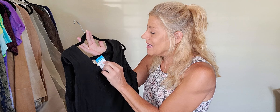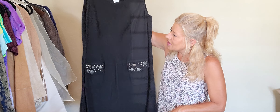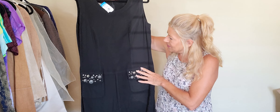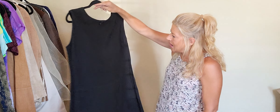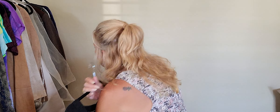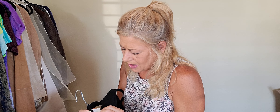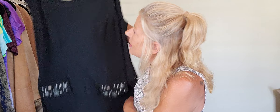My next dollar find is a Double D Ranch Wear, size 4. This is a vintage piece — a sleeveless shift dress without a waist accent, but it has these flap drop pockets. It almost looks like micro suede but it's not. The material is tencel and rayon, dry clean, made in the USA. Double D Ranch is a good vintage brand, and finding it for a buck makes for easy profit.